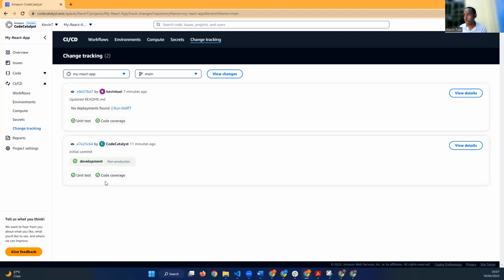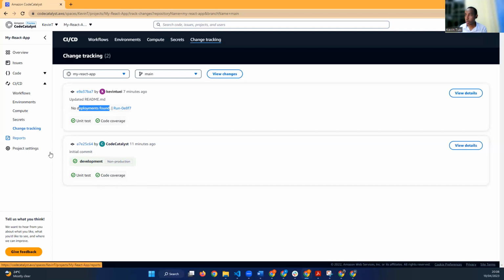So I can see it is the initial commit, and I updated my README. You can see that is this. So what happens is within the initial commit, there's a unit test and a code coverage, but there were no deployments that needed to be done in this case.